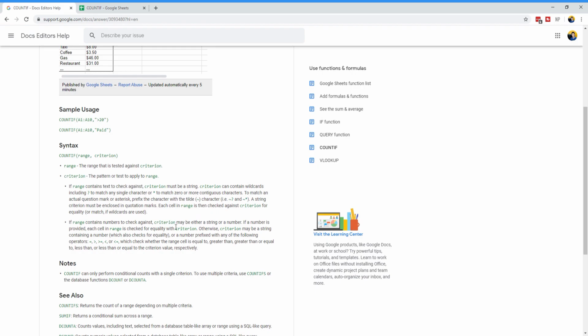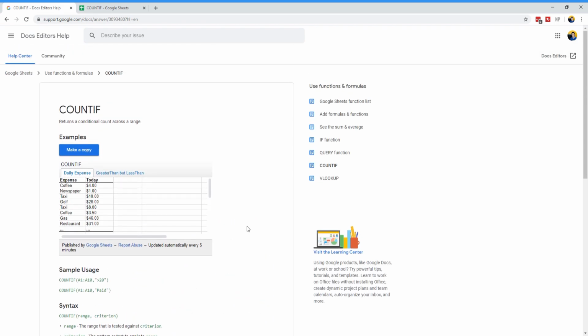So there are notes here about the data types and the criterion that must be used depending on the information in your range. I'm not going to go into too much detail on this, but it basically means that once you have a general idea of what your range contains, whether it's text or a number, your criterion will ideally have to match that. Otherwise, it's not going to count anything. It's not going to create any matches, so your tally isn't going to work.